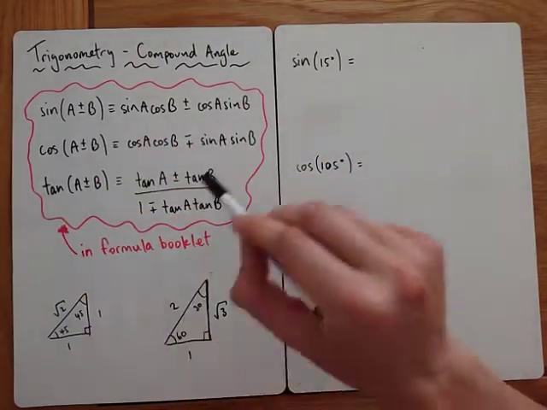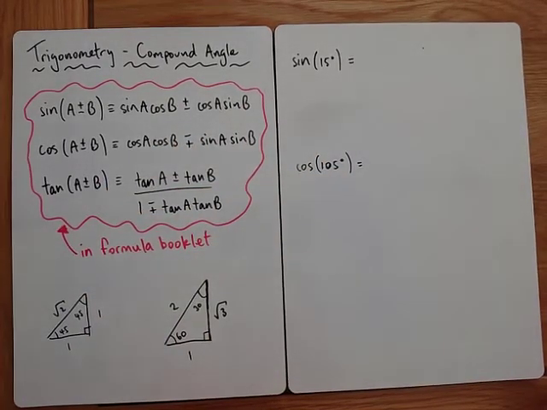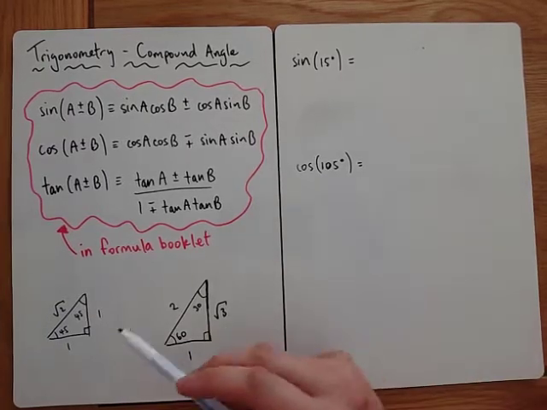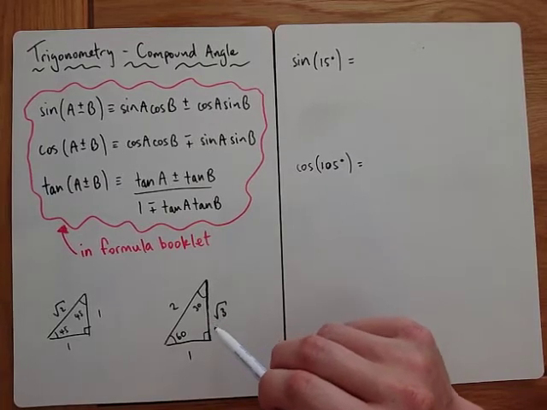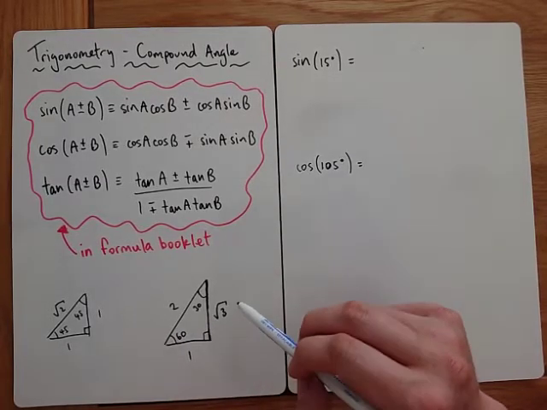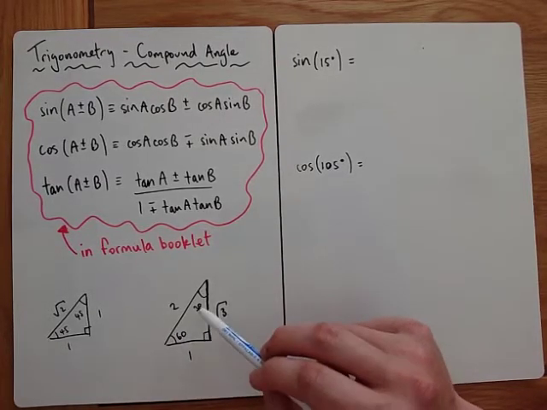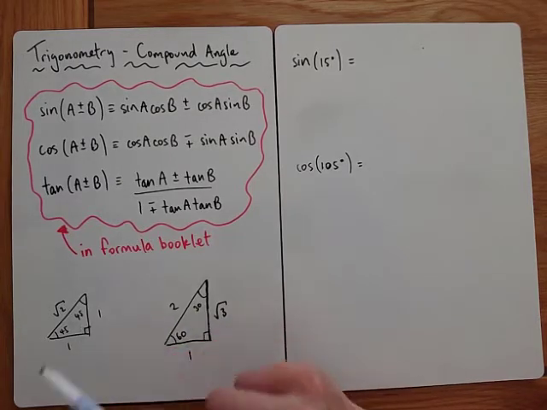Let's do a couple of questions involving using these identities to see what's going on. I've drawn two triangles here. You should hopefully be familiar with these triangles. These are from GCSE maths. Basically, these are the common ratios that always come up, like 30 degrees, 60 degrees, 45 degrees. A lot of questions will involve those angles, and the reason is you get nice trig ratios when we do this.